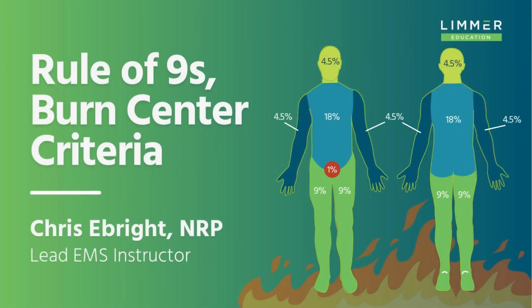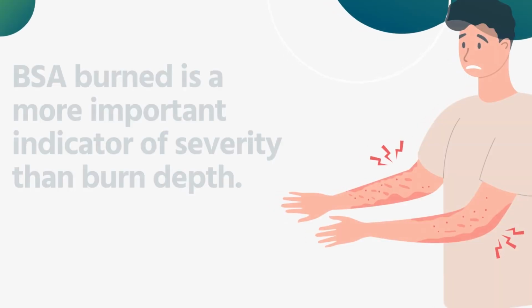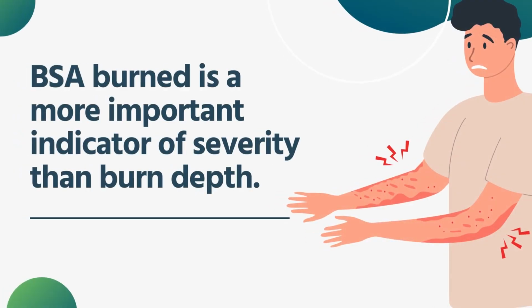to assess as far as the extent of the burn. We talked about the depths, but more importantly, when we start looking at the surface area that's been compromised, that's going to dictate a lot more treatment in certain cases, and it's also going to dictate in some cases where we actually take this patient. And that gets into using the old rule of nines.